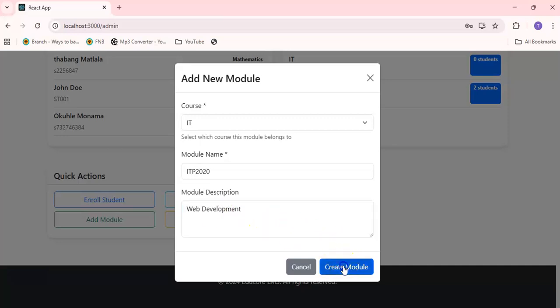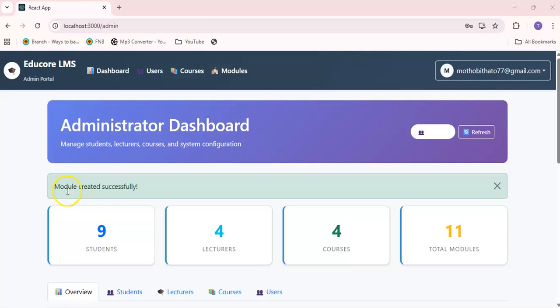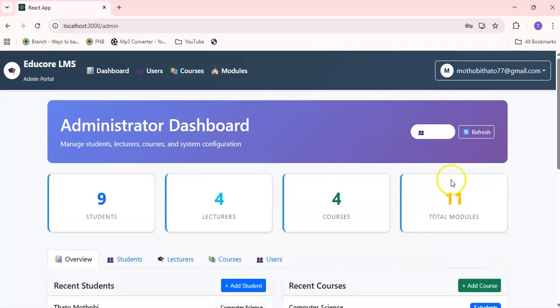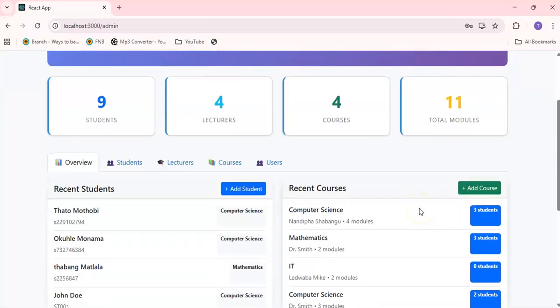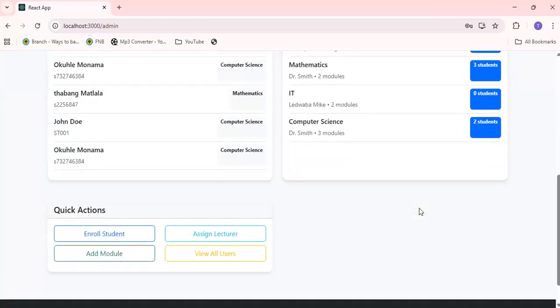Then we're going to create a new module. As you can see, the module has been created successfully. Even the total number of modules has been incremented by one, because it was 10.